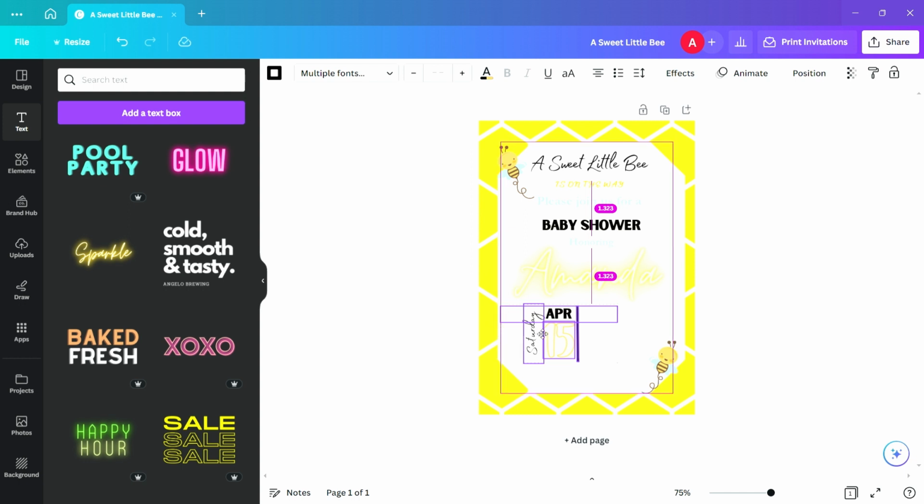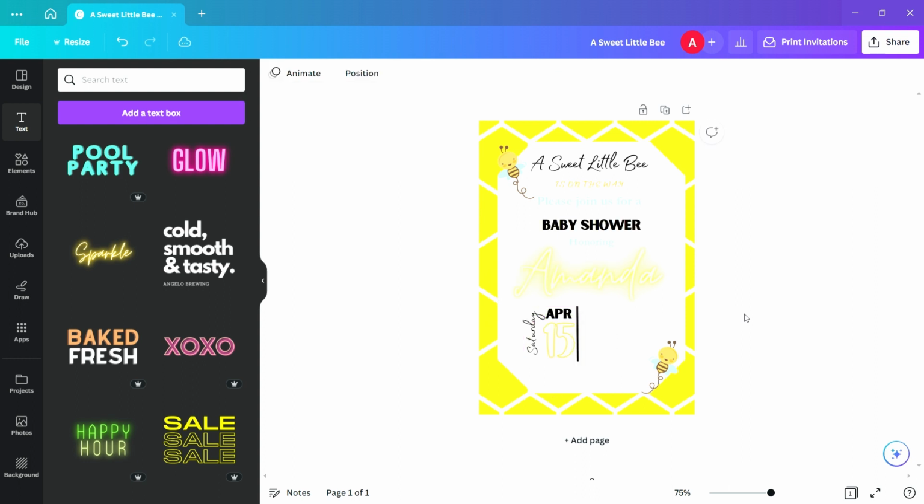For this purpose, we're not going to group it because we're going to add stuff to the other side. So now that we have the date of our invitation, we're going to put the time and a location. So we're just going to put some information here. We'll do 11 to 1. Although it starts off big because it's basing off the font from the other one, we just make it smaller, and then we're going to move it over here.